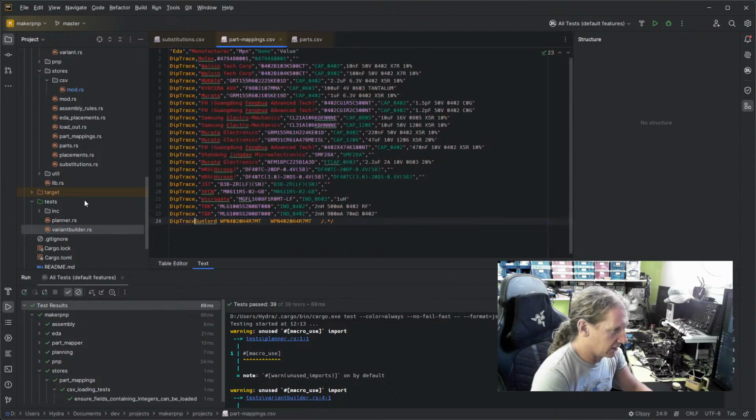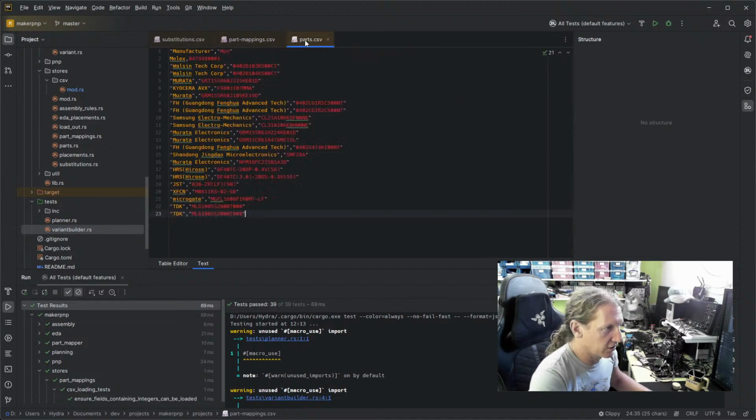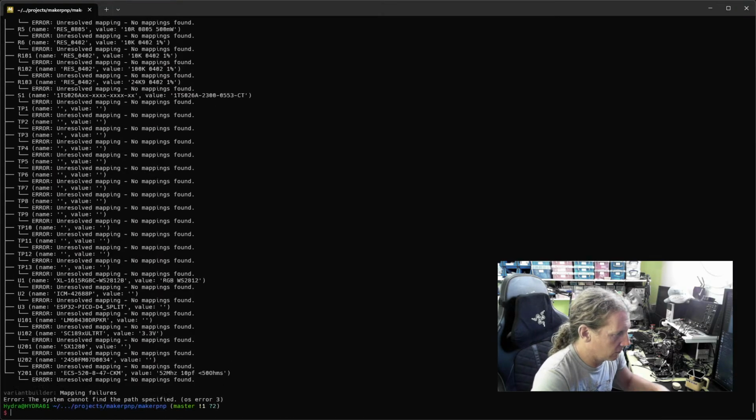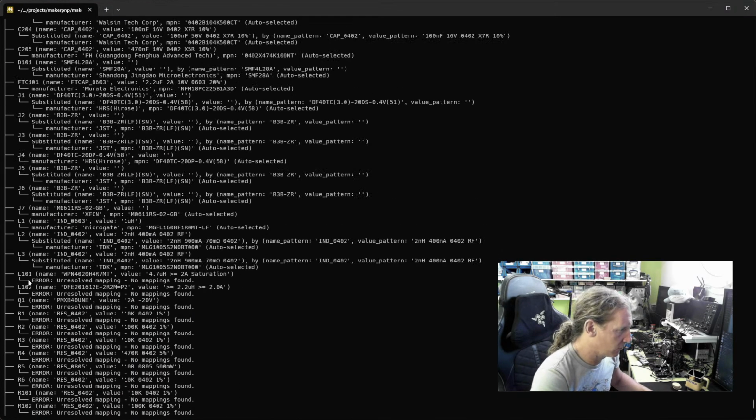Oh, such is the life of PCB assembly. Sunlord inductors, pretty good. Good value for money, those ones. Quite reliable as well, no problems with them.